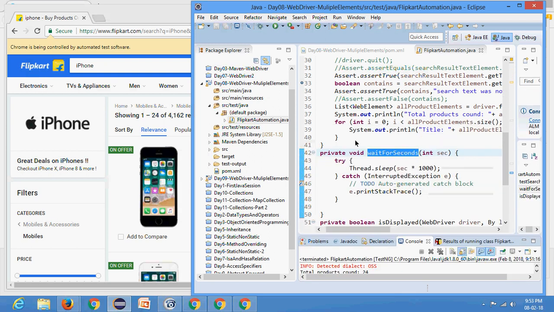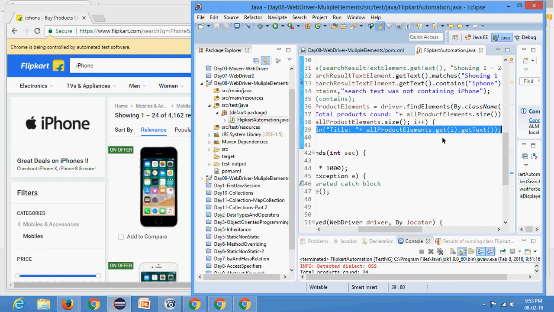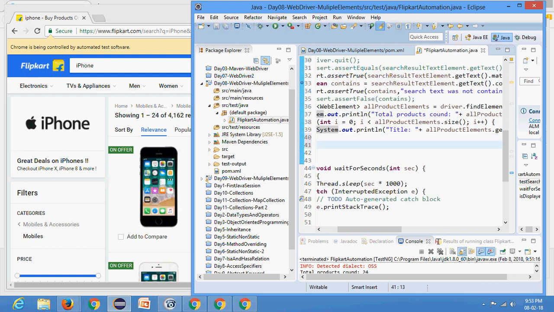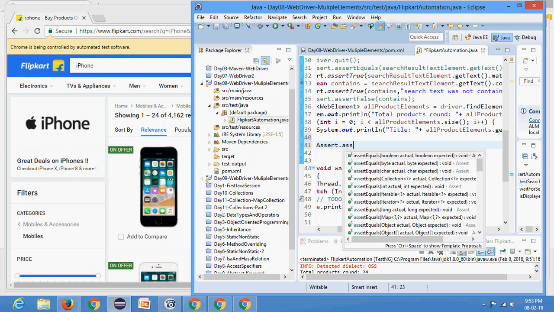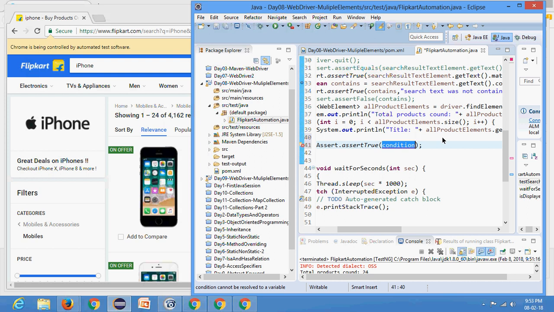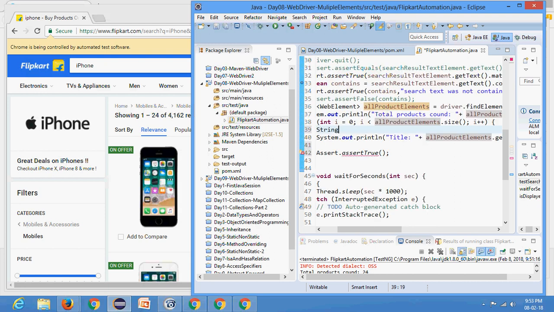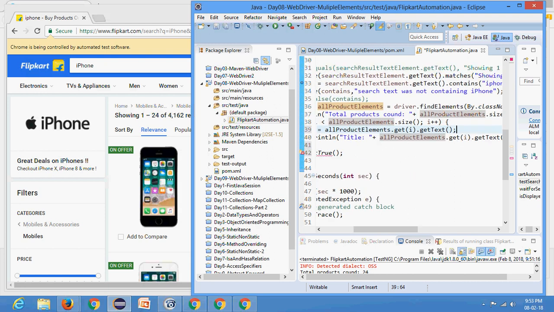Let's say I want to check whether every product is containing the iPhone word or not. So what I can do is add assertTrue, because I want to call the contains method, and contains returns true or false, a boolean. It is not assertEquals. First I will take the text, which is the title.